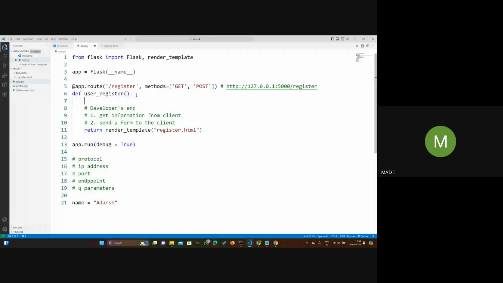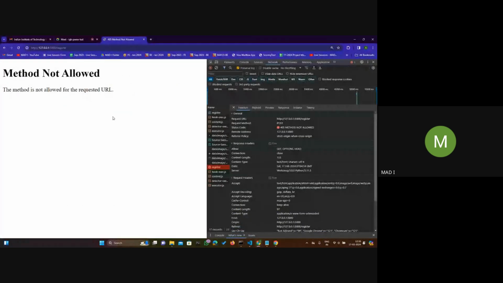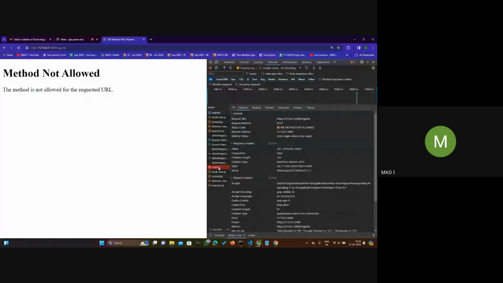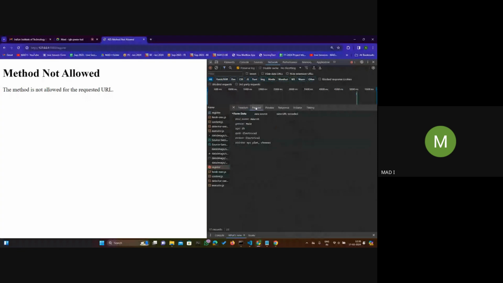This is one thing. I have still not shown what that name variable is doing, but don't worry about it as of now. I wanted to show you the post method, but before that, I'll come to this payload. Do you see this payload? When we were on the register page, there was no payload, right? But when we posted the information, there is this payload. So when I go to payload, see what is here. This is important: stud name, gender, age. Where is this coming from? That name attribute we have created in the form.